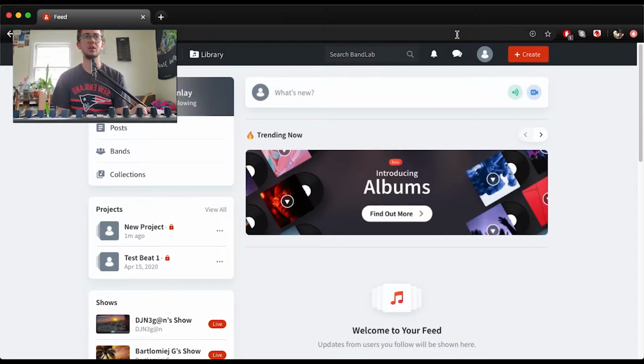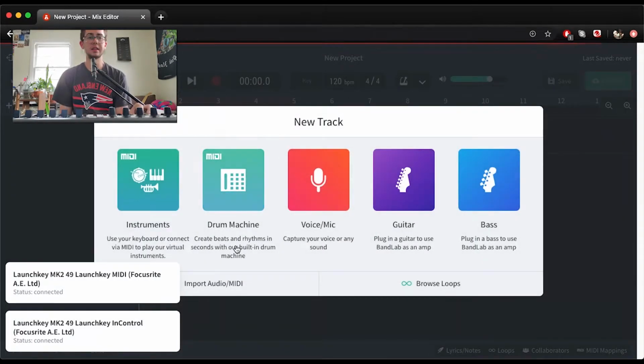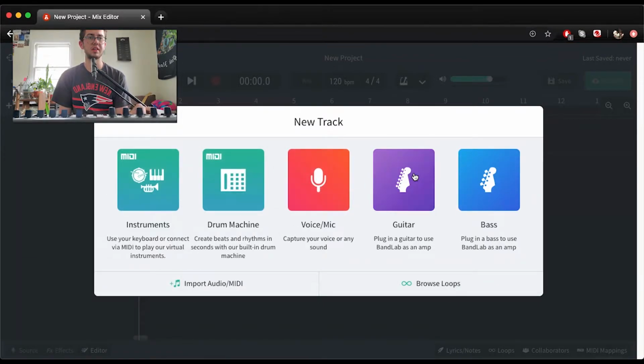So the first thing we're going to do is go onto the website and hit plus, creating a new project, okay? This is the first thing that we see. We have 5 instruments that we can record with. We have MIDI instruments, which are controlled by your keyboard. The drum machine, which you can kind of just do with your mouse. You don't need a keyboard, but it's also controlled by your keyboard. A voice mic to capture your voice. A guitar, and a bass. We're not really going to worry about these 3 right now because I think just about everybody's really going to focus on the MIDI instruments, as that's a lot easier to do, and not everyone probably has a microphone at home to record everything else with.